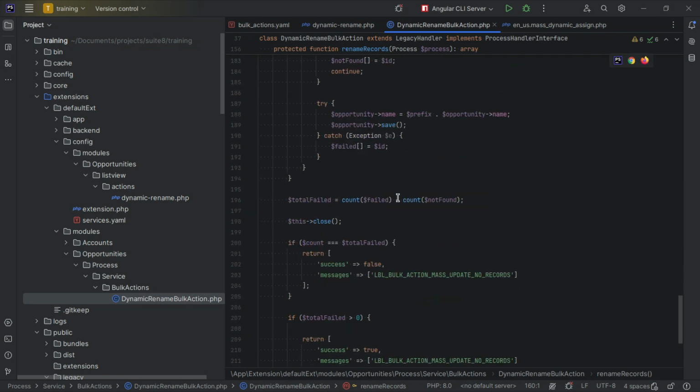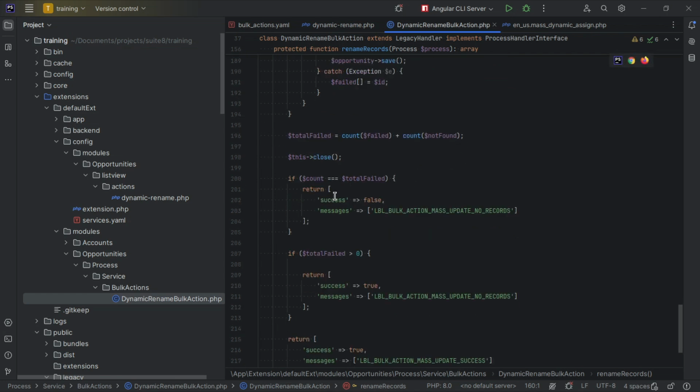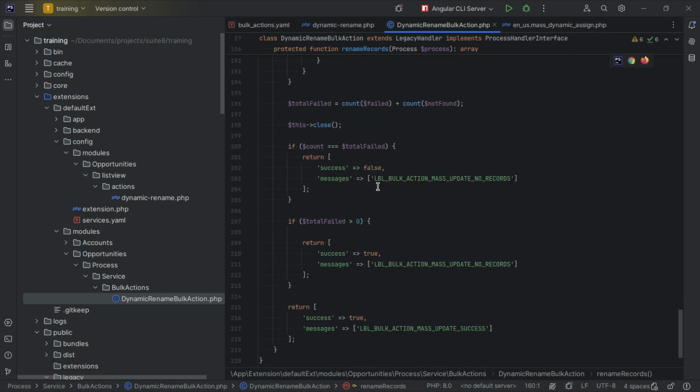After that, I just added here some simple code to see if there was any failed or if they were all found or not, and depending on that, I'm going to say if the success was true or false and send a different message. And I'm going to return that success and message to the run method.